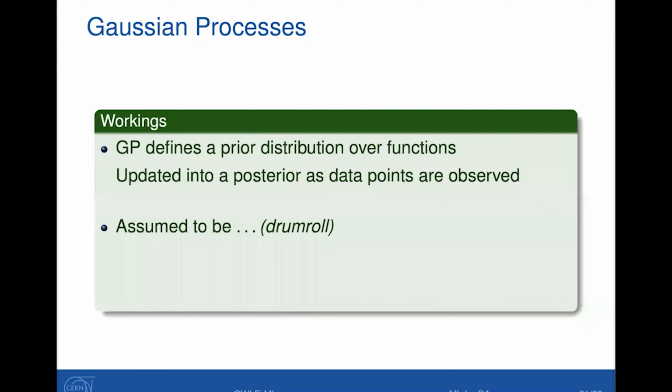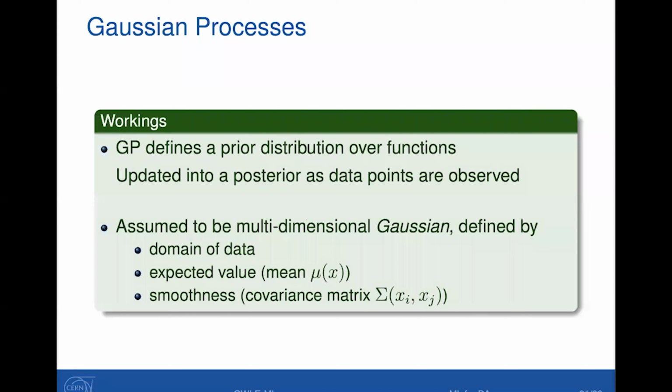So how does it work? Well, in Bayesian statistics, you have the idea where you have a prior, you have evidence, and then a posterior. So you draw conclusions from your evidence, combining it with your prior, updating it, and getting posterior information. We start with the prior distribution here, which is assumed to be, of course, drumroll, Gaussian. That's why it's a Gaussian process. Multidimensional, because we're looking typically at higher dimensional data. And it's a Gaussian distribution of functions. So it's a functional distribution, if you want.